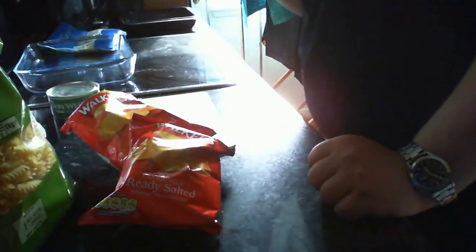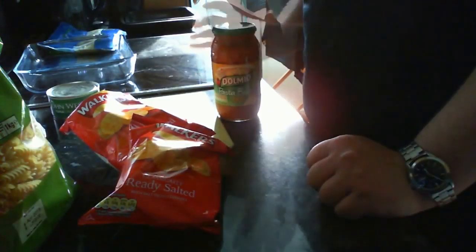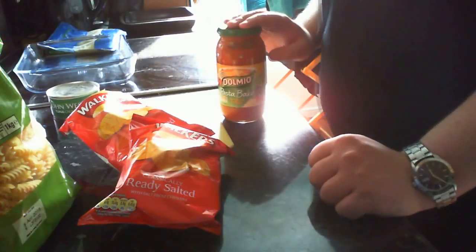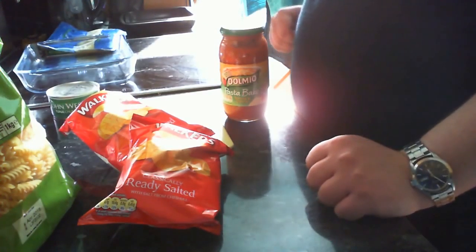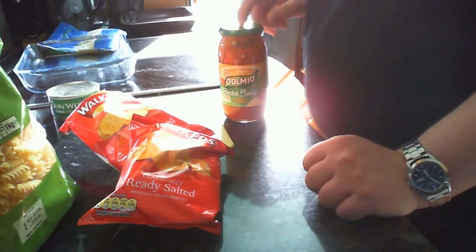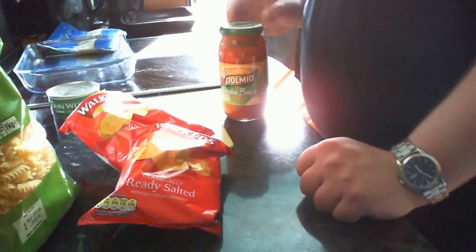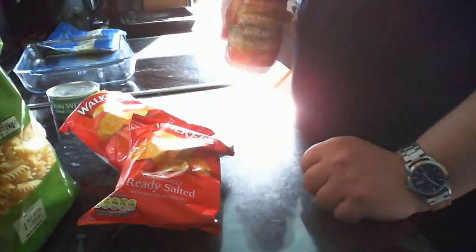So the first thing I'm using is Dolmio's pasta bake sauce. This is the tomato and cheese flavoured one. You can get different flavours. I don't know about the rest of the world, but these sauces are available in the UK. I'm sure there are similar sauces available in different parts of the world. Obviously these sauces are available in Italy, right? Probably not, actually. But yeah, this is what we're using today.